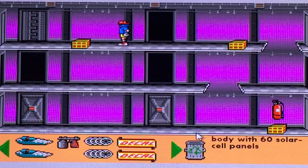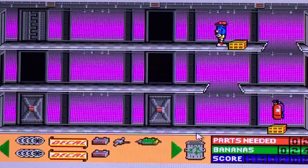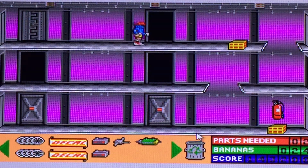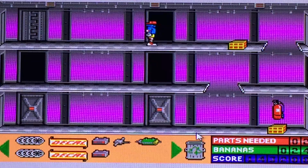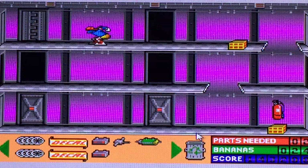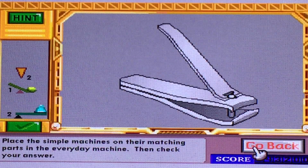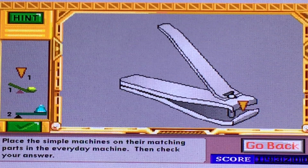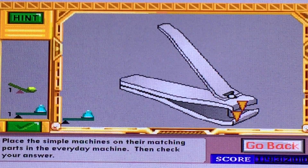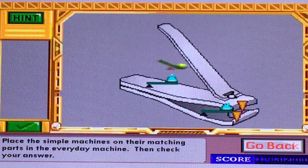Alright, so what's up here? 60 solar panels, we don't care. 50 kilowatt electrical motor, that's actually not bad. We might be able to get away with that. There's stuff on this level. I think we need to do this. I am sick and tired of the magnets. Wedge. Well, there's a wedge right here. Lever. Oh, it's probably on the handles. And then it's probably on this.